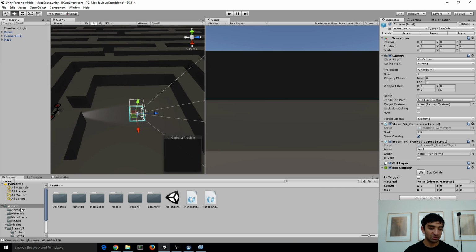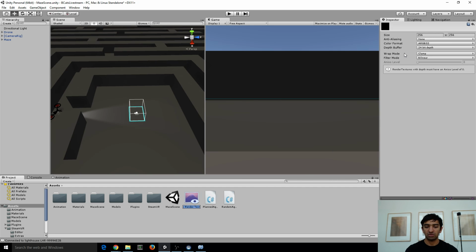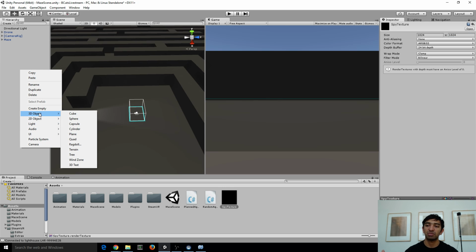Okay. First thing we're going to do is create a render texture. We'll call this spy texture. And we're going to up this to 24. So this is basically a texture that we can apply to an object in our scene, but the difference between this texture versus a normal texture is that it's also attached to a camera. So we're throwing another camera into the scene that'll then be able to view what we're doing.